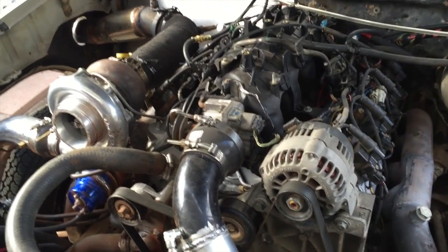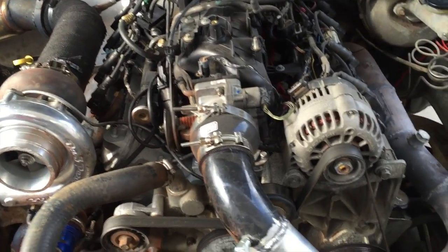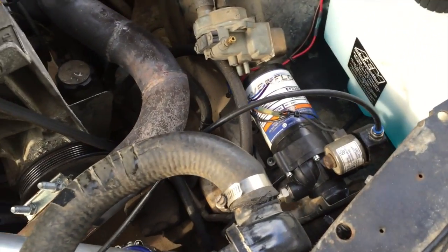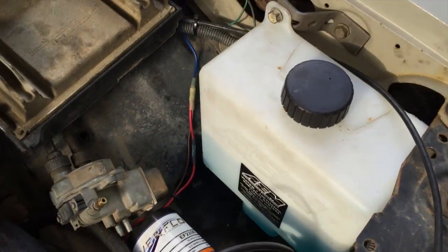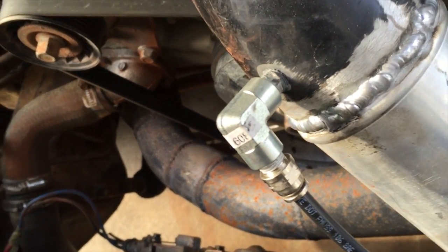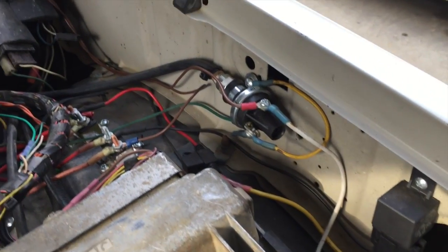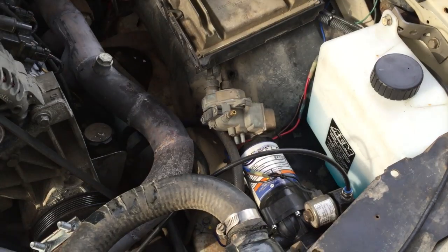I could get this done in one shot if people would stop phoning me, but since one of the before videos, the only thing I've really added was the meth kit. I got the pump off one of my buddies for 40 bucks. I got the tank off of another buddy. I had used a 625 mil nozzle. That's a little 1/8 inch to 1/8 inch hydraulic fitting. And then I got a hub switch for like 20 bucks. So I think I have like 80 bucks total into everything.